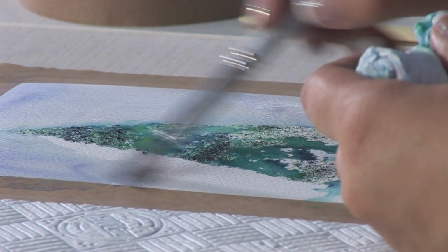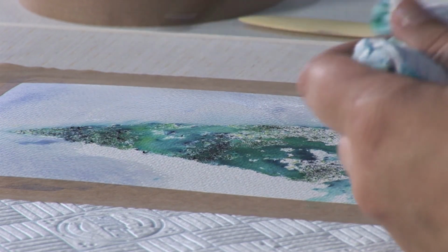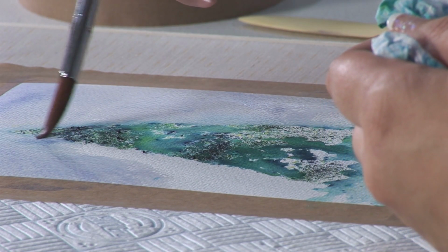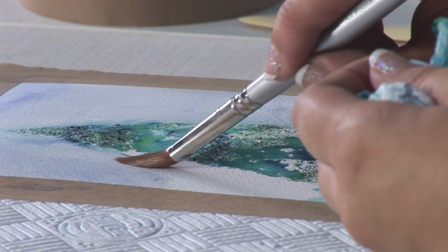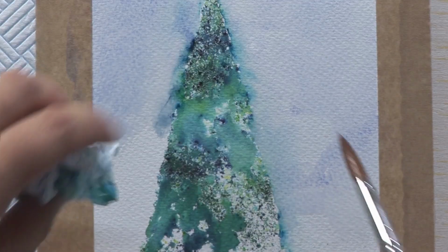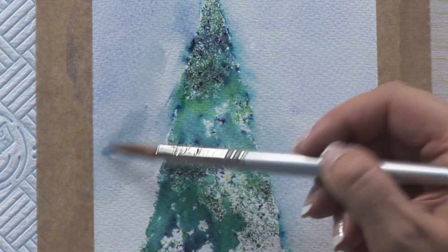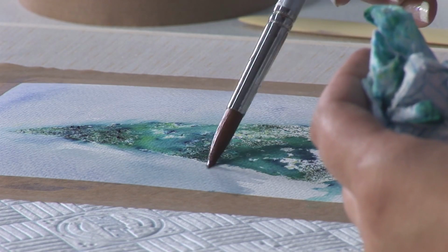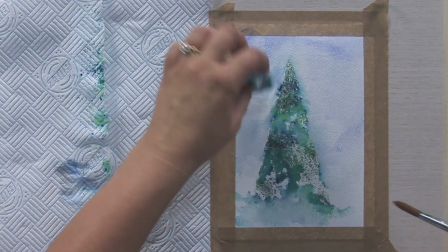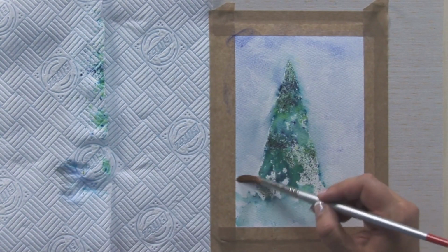So let's work on the other side, which is a little bit harder to do if you're right-handed. But let's use some water, blend that out into the edges of my tree, and you can see already how it's diffusing really nicely. Pulling that colour down, lifting anything out that I don't like the look of, like that bit in there. Pulling down that colour, and actually some of my brushes mixing into it, which is what we call a happy accident, because I really like that effect. Little bit of rag roll around the edge.